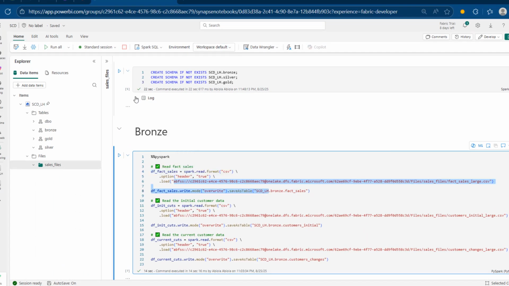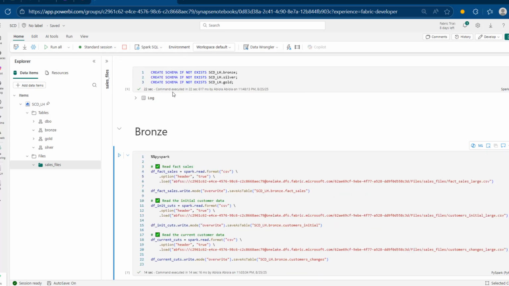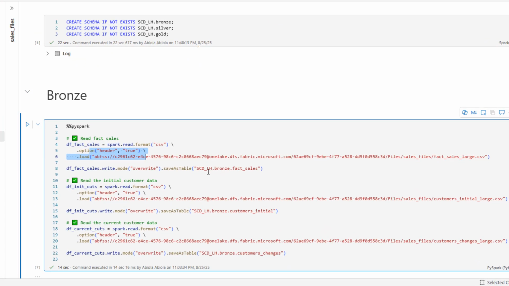To get this, you need to come here, right click, and copy the ABFS path and then just paste in here. After pasting that, we proceed to write this data into a delta table named fact_sales, and it's going to be stored in the bronze schema of the SCD_LH lakehouse.